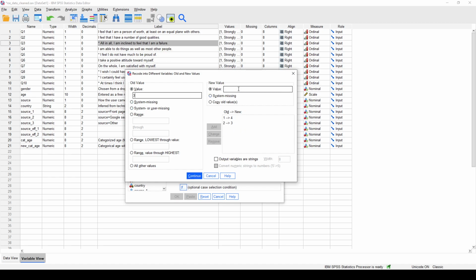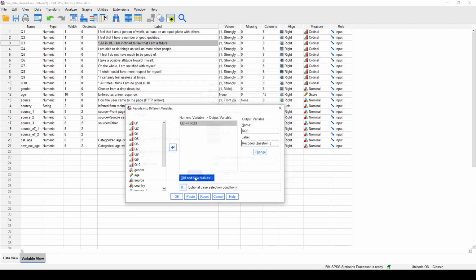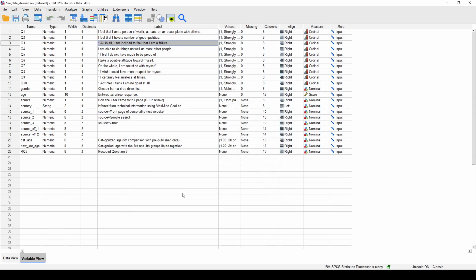And whenever you agree, I want it to be coded as a disagree. And whenever you strongly agree, I want it to be coded as a strongly disagree. So you're seeing that I'm going through all of my different response options and coding the opposite, which is, of course, where the name reverse coding comes from. After completing this, I'll select Continue and then select OK to create my new variable.